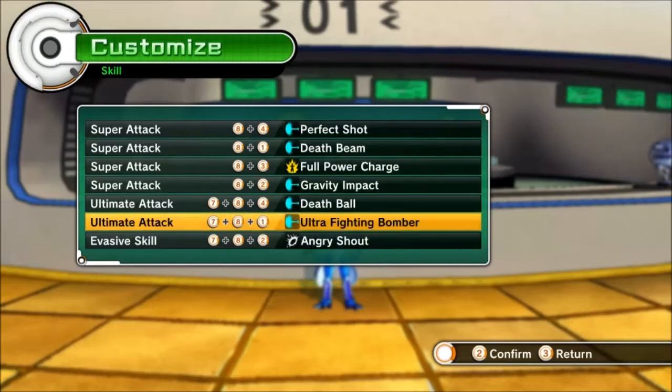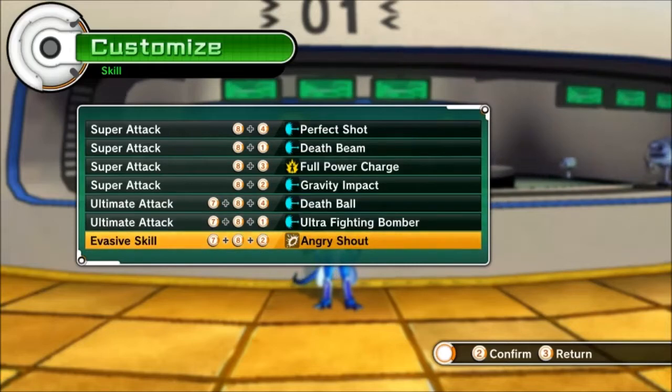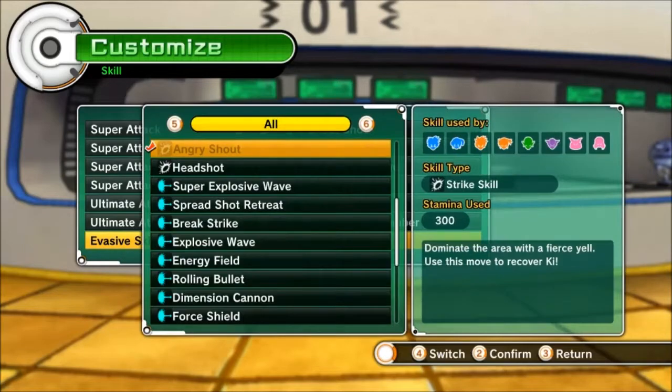So other than that, we have Ultra Fighting Bomber. We're still using Death Ball. I did swap out my Evasive for Angry Shout. At this point in the game, you should have pretty much completed the game and unlocked everything. If you haven't done the Bardock mission yet, that's okay. This doesn't come from that anyway, so it's not a big deal.